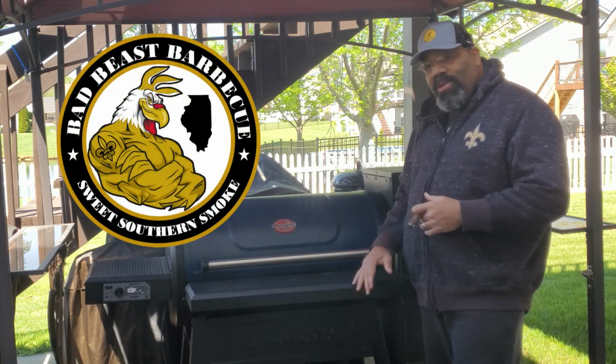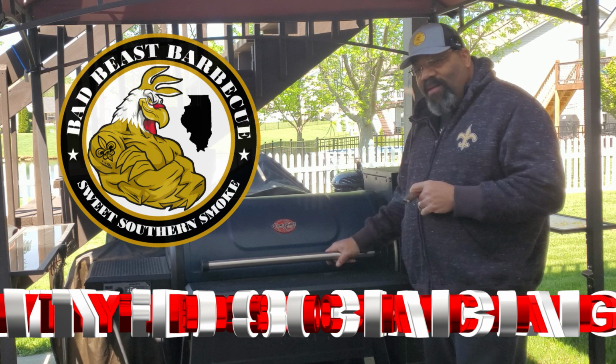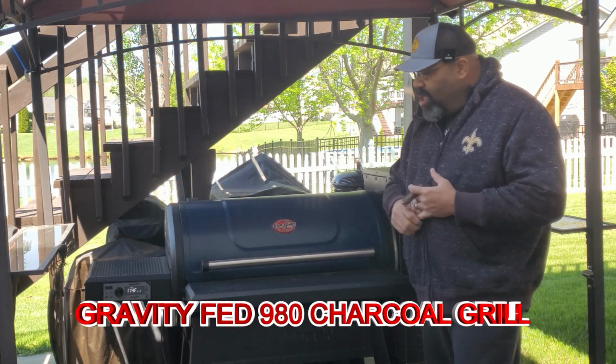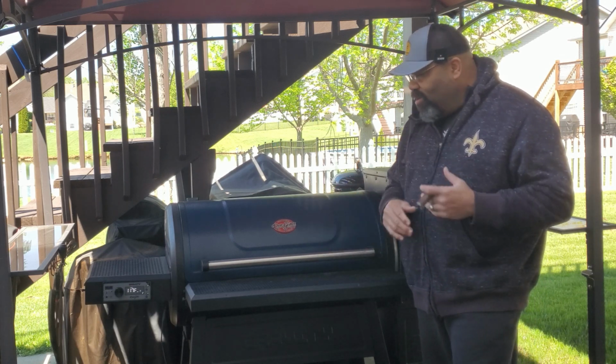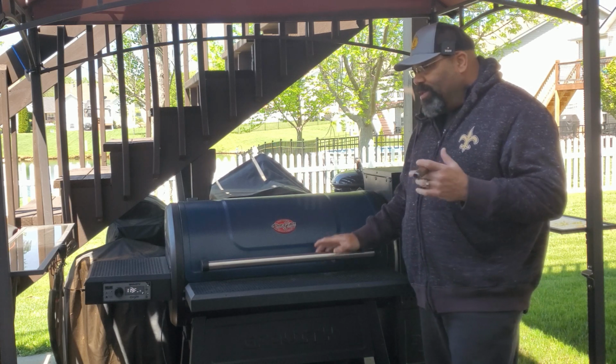Today we pulled out the Chargriller, cleaned the old girl off. This is the Chargriller gravity fed, man. I know a lot of you guys have had some issues with the flaps and stuff like that. So far, I haven't had that problem, but I probably don't cook on mine as much as you guys cook on yours. So maybe in the future, I'll have to deal with some of those problems.